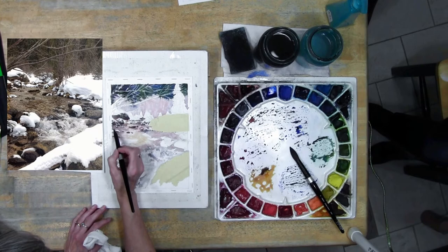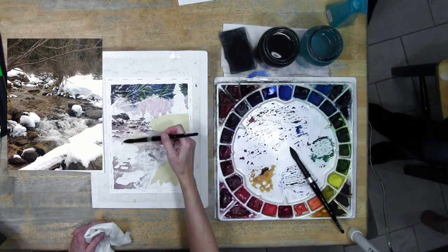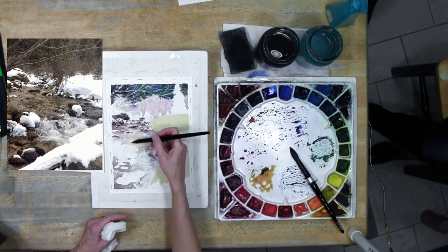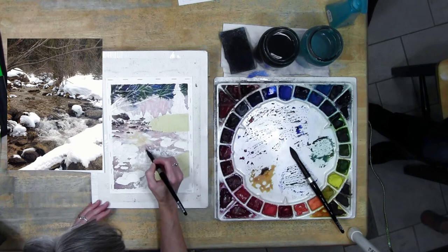There is a darker space right under this rock. With the first layer I was putting color on sort of where I was seeing it, but with this second layer I'm a little more concerned - like there should be a shadow under that rock. Look for that when you're putting on the second layer. I got a little more blue on my brush and I'm just darkening under that rock area a touch more. As I come down I'll do that same thing, making sure my brush is clean and then placing water in here.